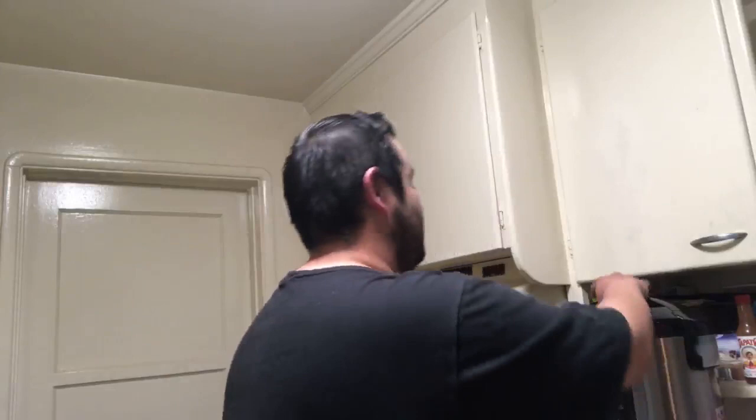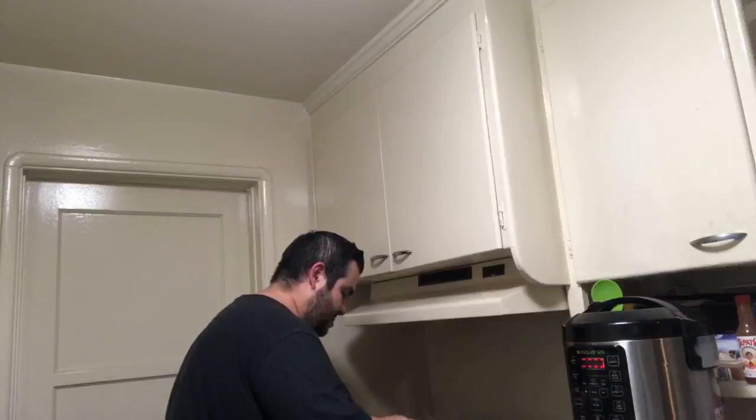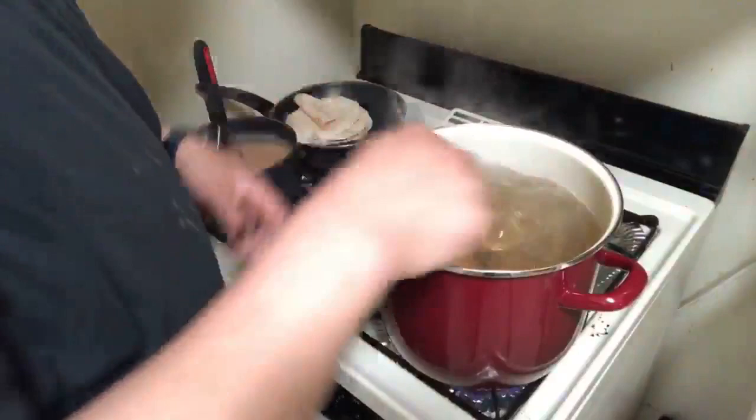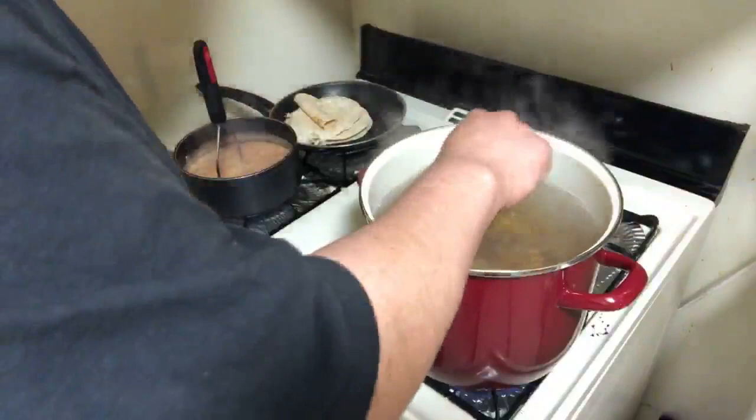Rice is cooking. Let me check these potatoes one more time. Oh yeah, these are ready now. Let me show you. The way to tell is you get your fork and slide it in. There should be hardly any resistance. It should just fall apart just like that.